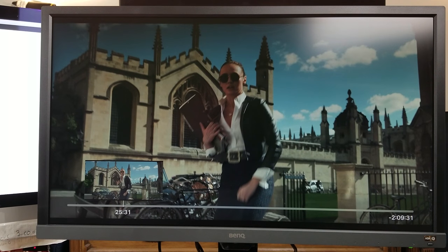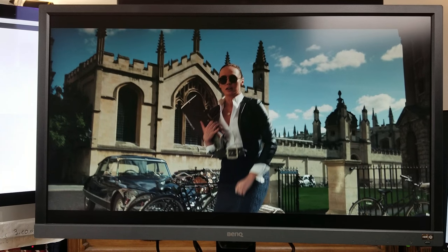So it's still going to look good, but don't expect it to be super bright. Because this is a monitor, and it is a TN panel, and these monitors were not made to really watch movies on. Yes, you can watch movies on it, but they were specifically made for gaming and video editing. That was the main purpose. You want to game on this monitor for the performance, 1 millisecond GTG.